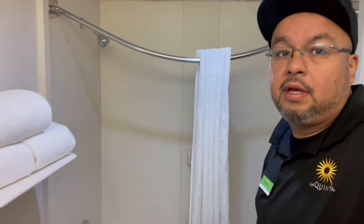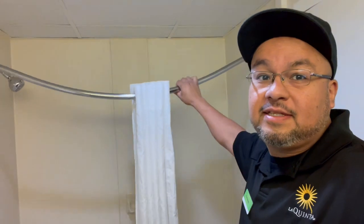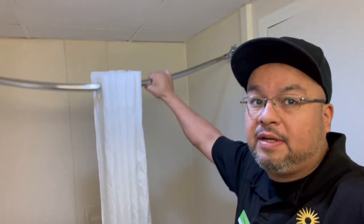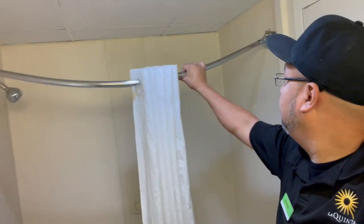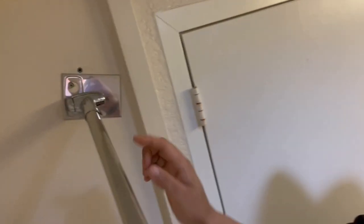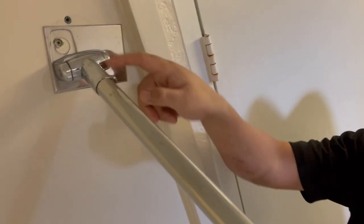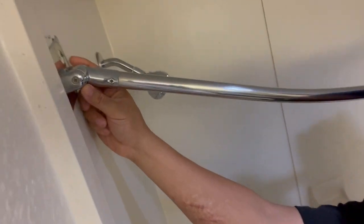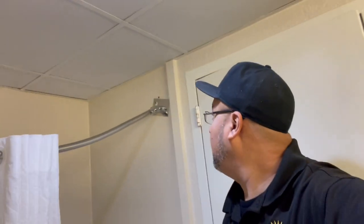All right, here we go. We're in our first work order. And as you can see, this thing is bent down. Somebody tried to, I guess, hang on it, I don't know. But it just broke off. This piece is broken. This piece here is broken. And over here too. This piece is broken. So let me go to the shop and get the drill and all that, and we'll get it fixed. Let's do this.